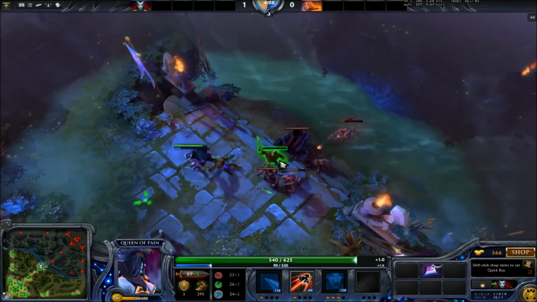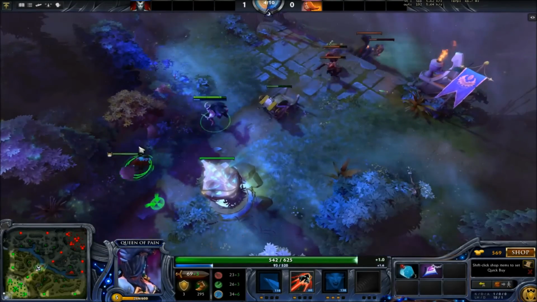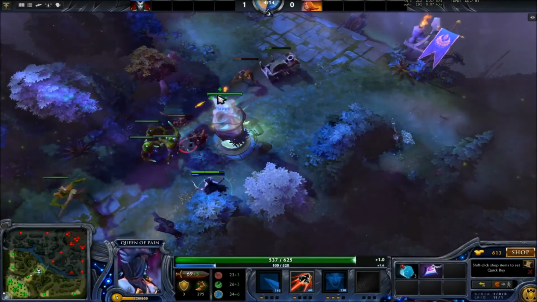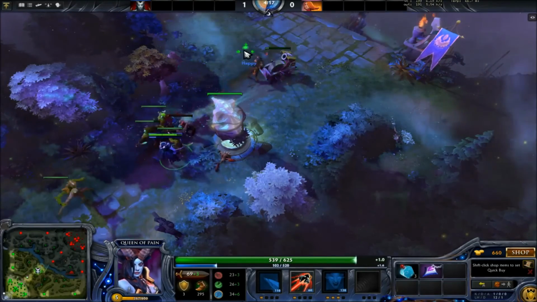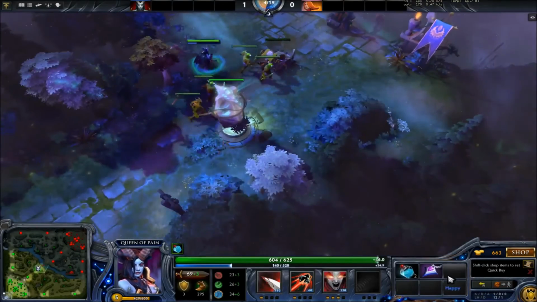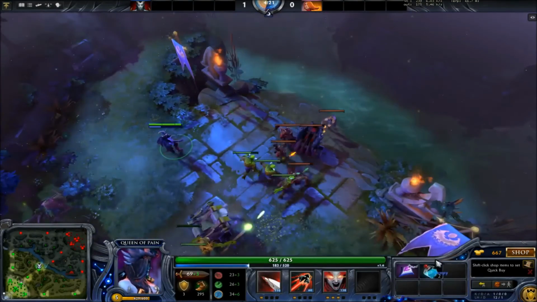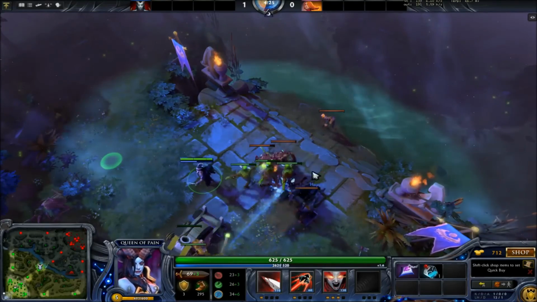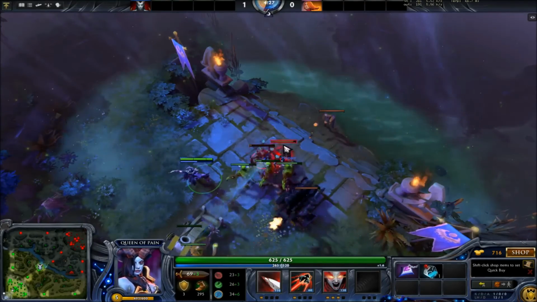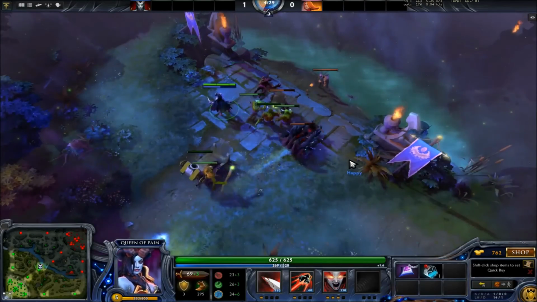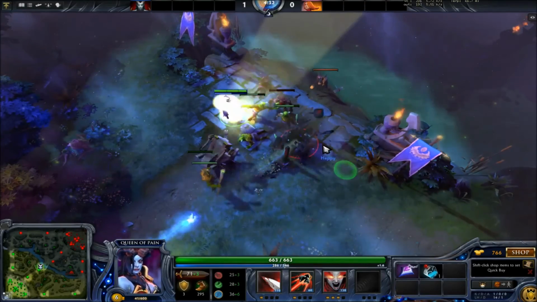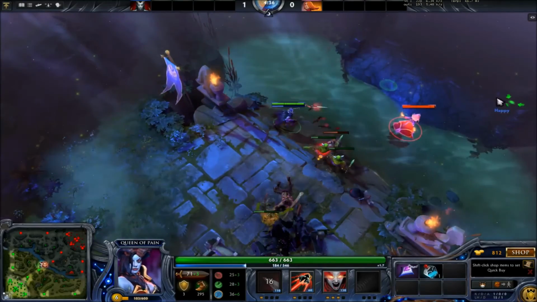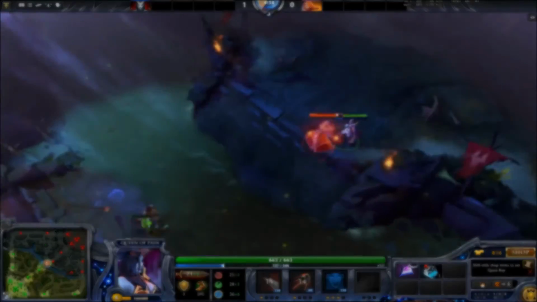So that lined creep wave would also be really effective, say, against another mid like Templar Assassin, because their side blades do rely on a straight line of creeps in order to utilize maximum damage and range when she's actually going in for those last hits. So that's actually something that's a great thing that Happy mentioned, just really paying attention to the matchup and generally what are their best farming patterns. Lina would also be another good example. You don't see Lina mid too often, but it can be done, and the most common way you'll see Lina actually utilize some of those last hits is by using Earth Spike.